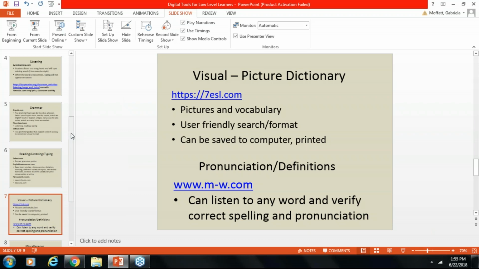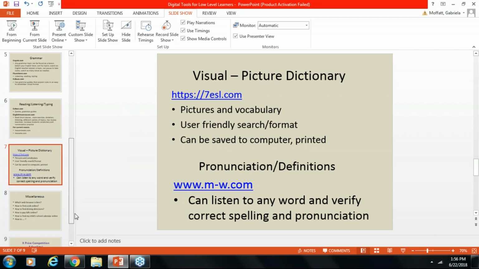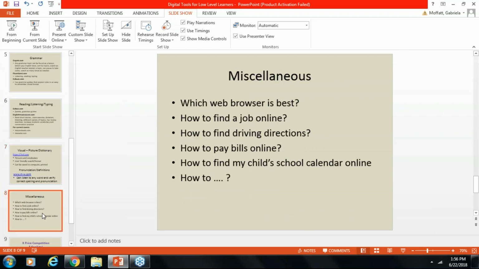All right. So would this be a good time to take some questions? Oh, I have a miscellaneous section here, which I thought we could discuss. Let's talk about the web browsers. There are different web browsers. I never use Internet Explorer.